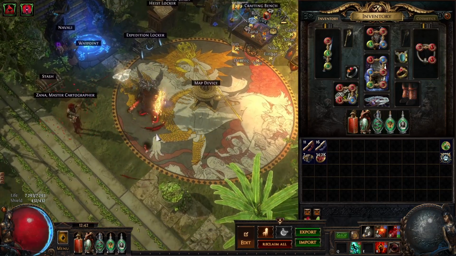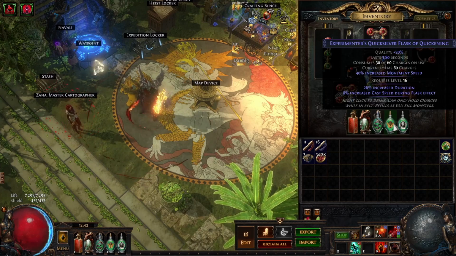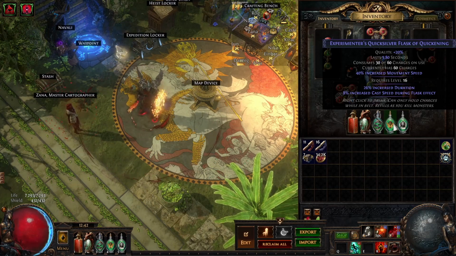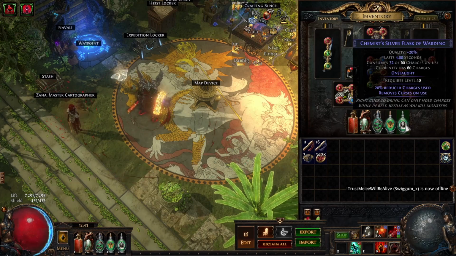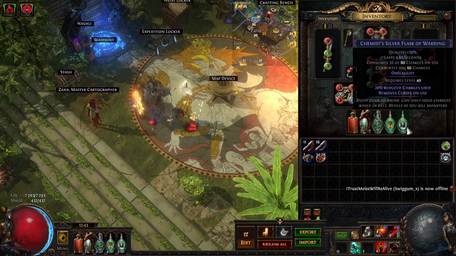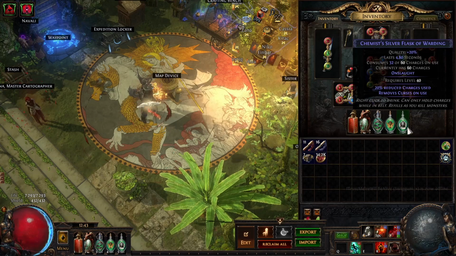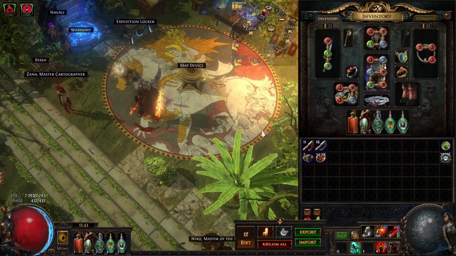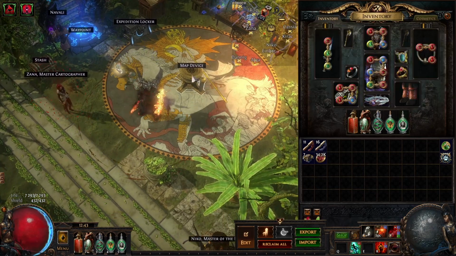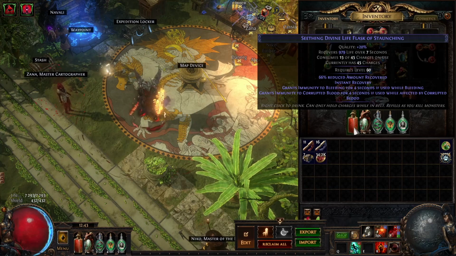And the opportunity cost for running a Quicksilver Flask isn't as high anymore as it was last patch, because flasks are just worse than they were. So I think it's worth it just to run one for a little bit of quality of life and mobility. And then we also have a Silver Flask for Onslaught, which is more cast speed, movement speed, and attack speed, and with curse immunity. Yeah, you want to have some curse immunity for when you do get cursed by a natural mob with Hex Font or something like that, but it doesn't work with maps that have curses on them. But still, you do want curse immunity, poison immunity, and bleed immunity.